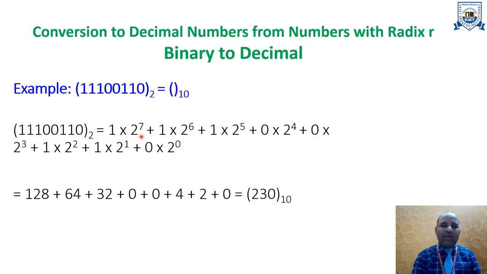And now we can calculate that 2 to the power 7 is 128, 2 to the power 6 is 64, and going down, 0 multiplied by 2 to the power 0, obviously 2 to the power 0 is 1, but when it gets multiplied by 0, it gives you the end result 0. Now friends, we can sum up all these values, and now we have 230. This is the required number in base 10 for the given number 11100110 in base 2. So this is how, by using the positional weight, we can convert a given number in binary to the number in decimal system.